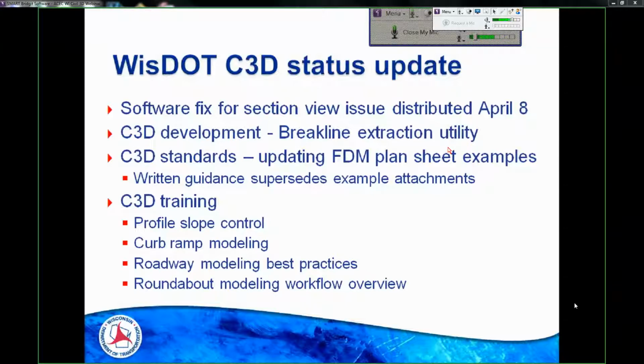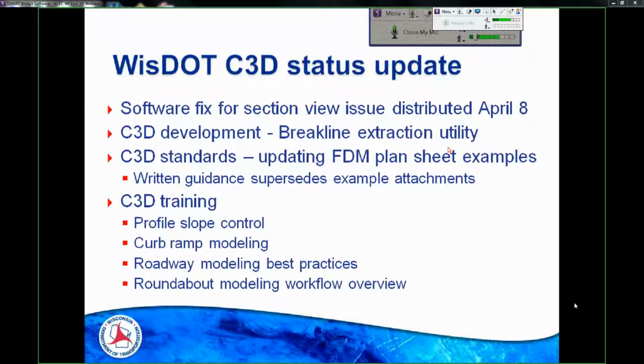I want to emphasize that we didn't get any reports of any projects that were impacted. There may be some out there though. Given the nature of the problem and the way we're using Civil 3D and our workflow, we saw it could potentially cause problems for projects. That's why we took that proactive stance with the communications that we sent out. Now that the fix is out there and there's documentation with that fix, you can go ahead and fix any section views that you think might have been affected. And the way it's put together now with the software fix in place, it should retain the work that you put into those section views.